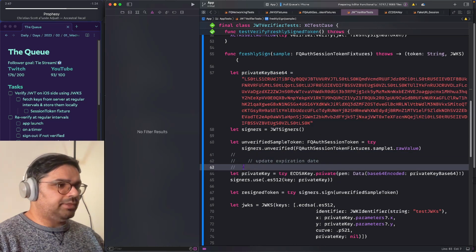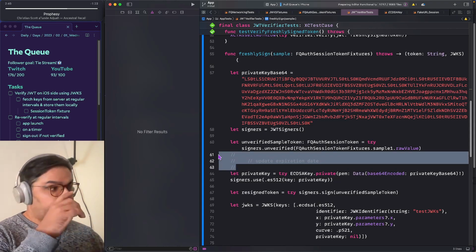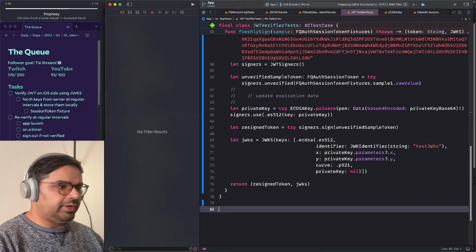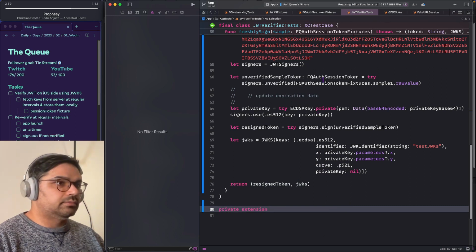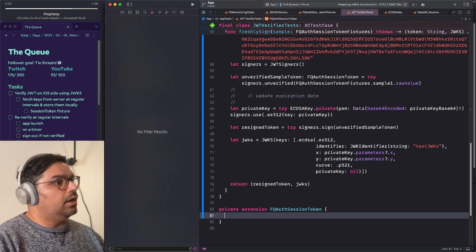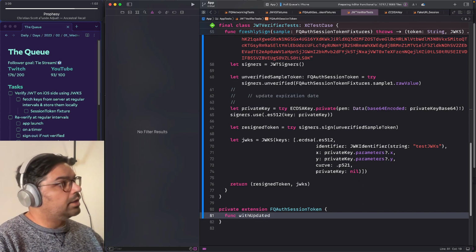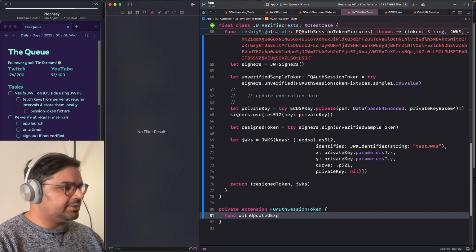Okay, so we do need to update the expiration date. So for now, I'll just do a private extension on it. With updated expiration, I guess.